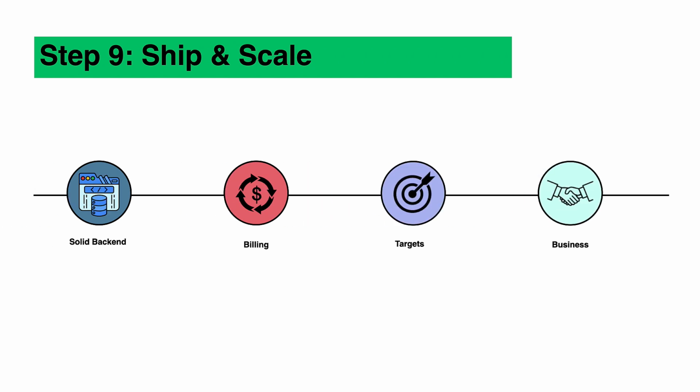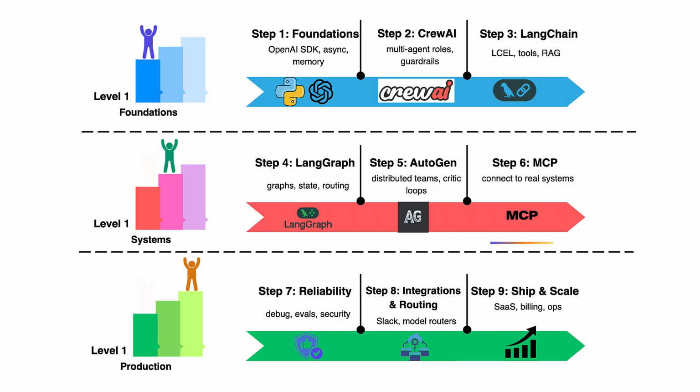Go to market: who you serve, pricing, channels, and demos. And at the end, we need to identify the statements of work for agencies. Here it's going to be the scope, deliverables, timeline, acceptance criteria, change orders, and payment terms. Now, by following this roadmap, your portfolio is not just going to be the code. It's going to be systems with outcomes. So if you recap it, we have the foundations, Crew, RAG, Graph, distributed, enterprise, and prod steps.